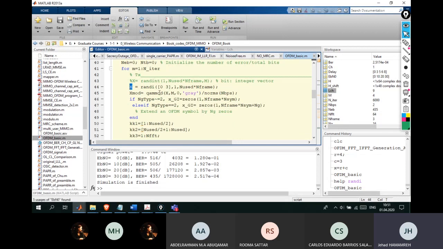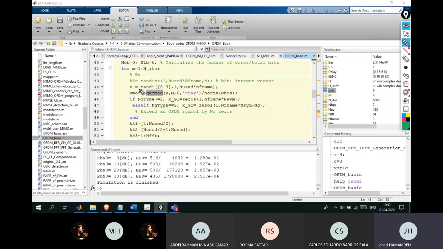Then here you generate random integers. These are basically random data symbols, and they are drawn from QAM. These are the integer numbers, and here you modulate them with QAM mod. You know what this means? When I showed you X when we opened it, we saw only the values 0, 1, 2, 3 for QPSK or QAM. 0 means you are sending 0, 0 bits. 1 means sending 0, 1. 2 means sending 1, 0. 3 means 1, 1. This is the binary representation, and this is the decimal representation.